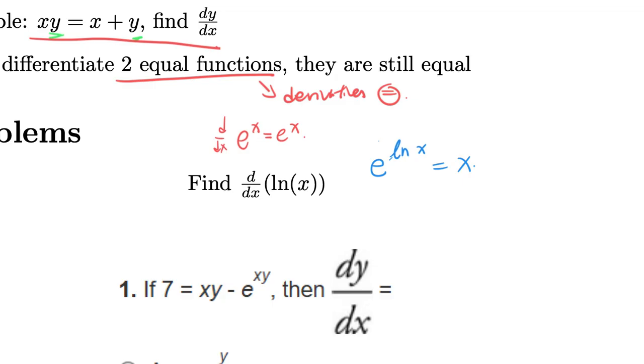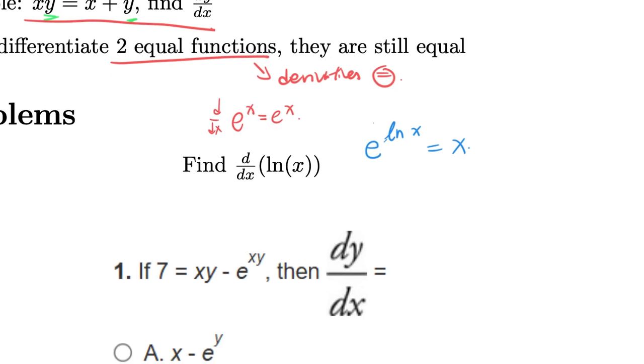So this is something that's always true. Well, not exactly, because x needs to be greater than 0, but aside from that, this is always true. We implicitly differentiate both sides, and we would find, given this, that e to the, so this is the derivative of this outer one, and then this inner function is ln x, right?